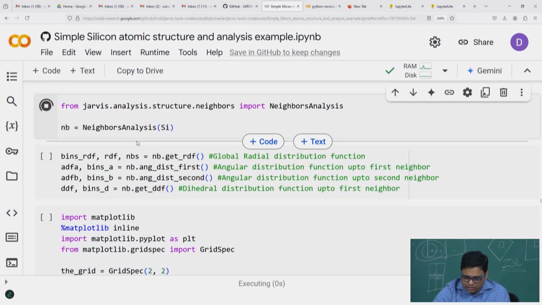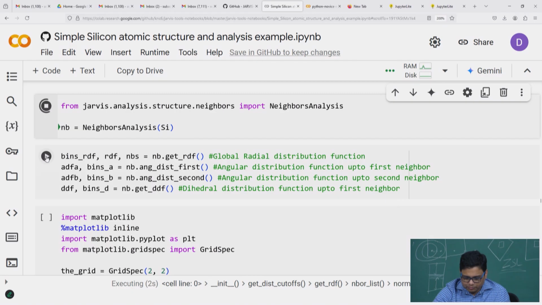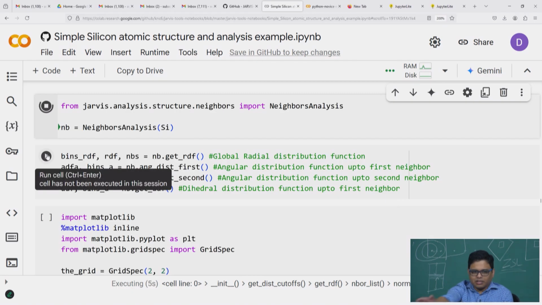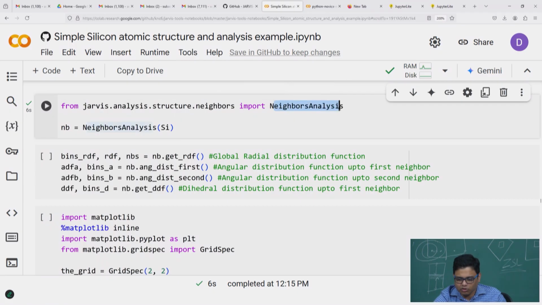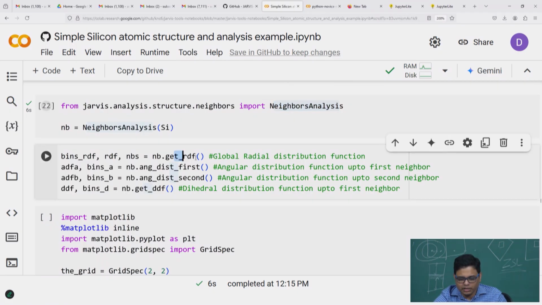Similarly, you can do neighbor analysis. Suppose there is a person here. What's his first neighbor, second neighbor, third neighbor? What's the angle interaction? I should give a homework like this: make a radial basis function and calculate the radial basis function around you. If this was a dedicated class, maybe I would give you an exercise, but here we'll just do it for atoms. We have a function called neighbor analysis, which gets you the radial distribution functions, angle distribution up to first order, angle distribution up to second, dihedral distribution, and we can plot it.